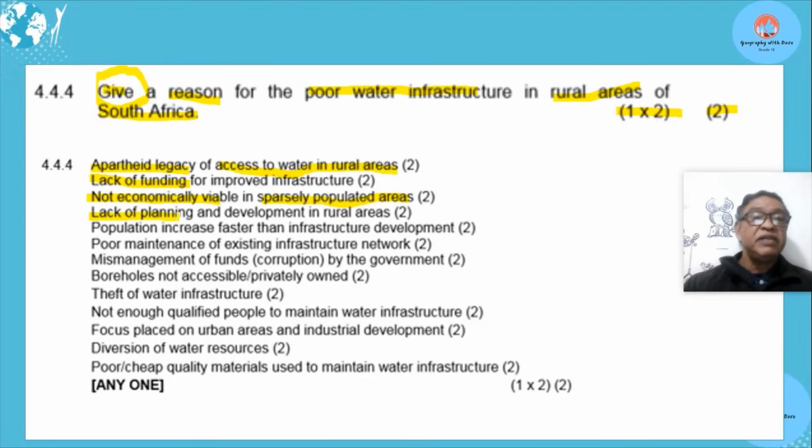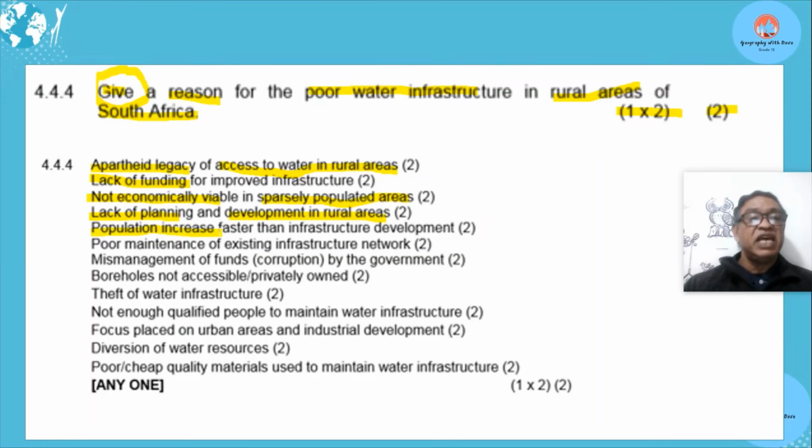Lack of planning and development in the rural areas. There's a lack of that where people haven't properly planned, and that seems to be one of the issues also. All right? Lack of planning at whatever level. You understand? Community, government, etc. needs to be looked at. Because if you don't plan properly, you don't realize the need or you don't have the funding.